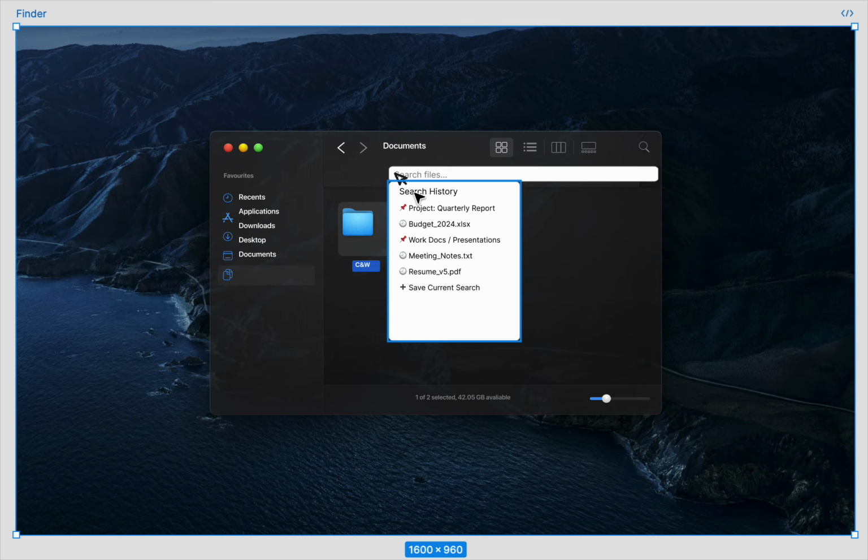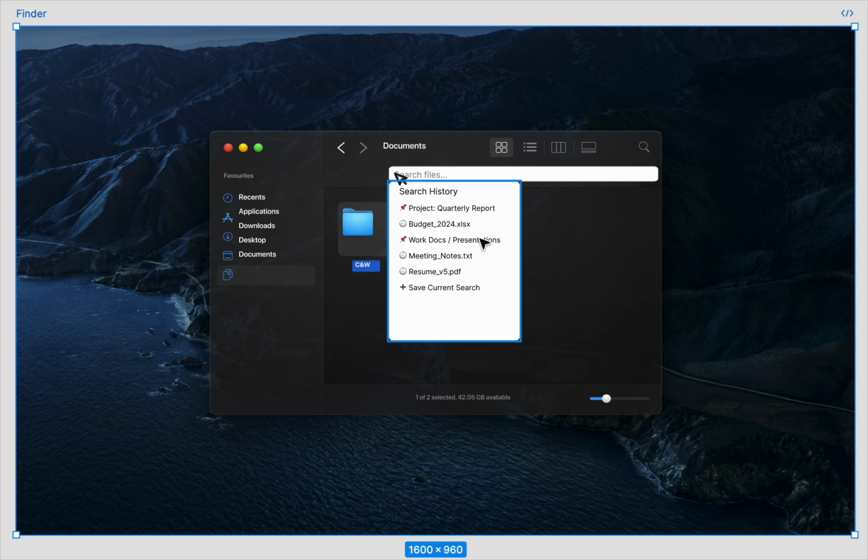And another neat little feature over here is if you are searching for something and it's something you want to save, you can save the current search to pin it. So it gives a combination of both recent queries and pinned queries. If, for example, you're working on a semester-long project that you're going to keep going back to, you can have it set over here to pin it.